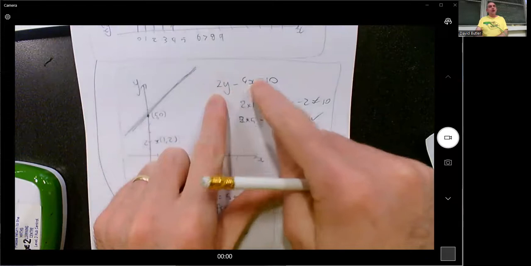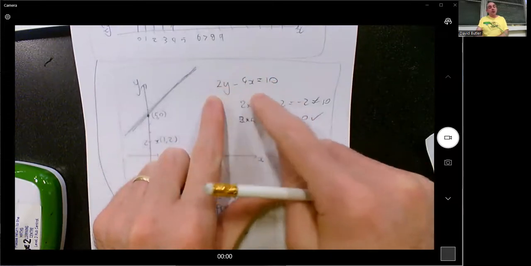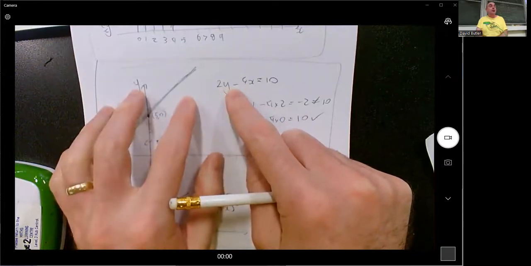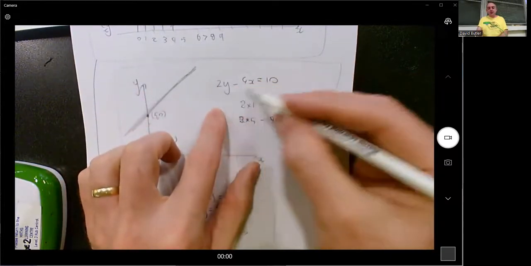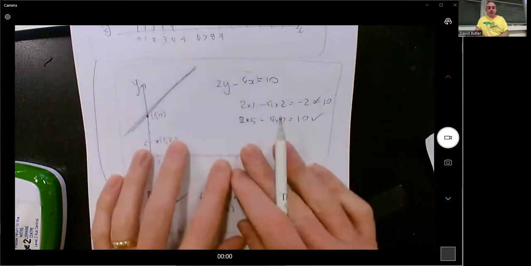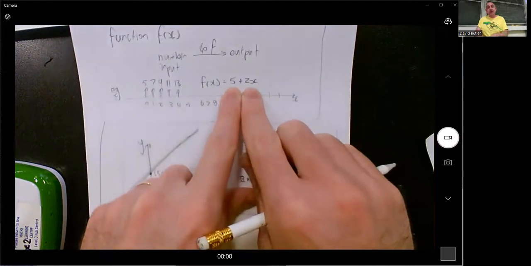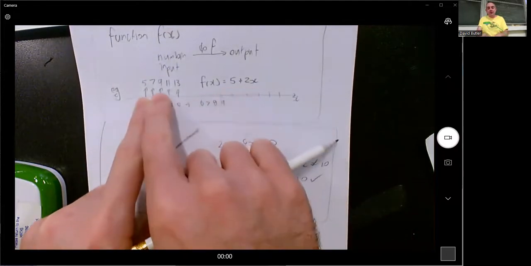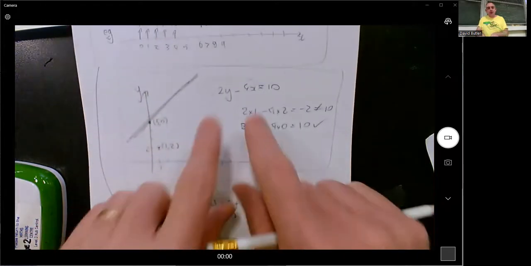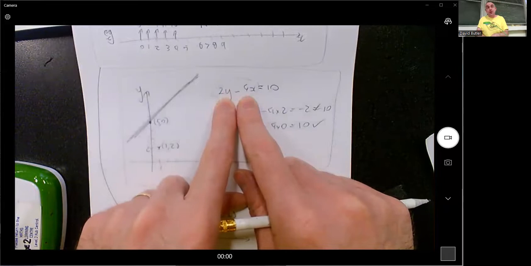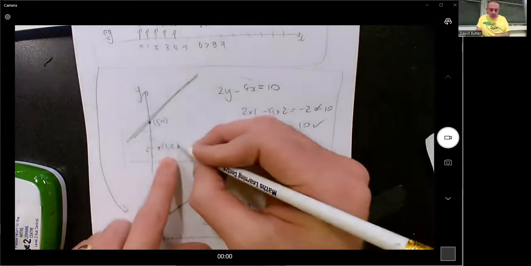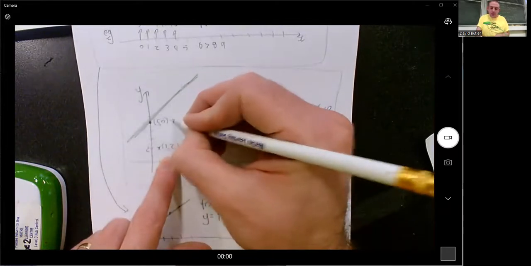This is a calculation that I do based on both the x and y coordinate of a point. In that sense, this bit is a function of both x and y simultaneously. This thing was a calculation based on only the x coordinate, and every x produced a number. Well, this is a calculation based on both the x and y, and every combination of x and y, every point produces a number. At this point, the number was -2, and at this point, the number was 10.